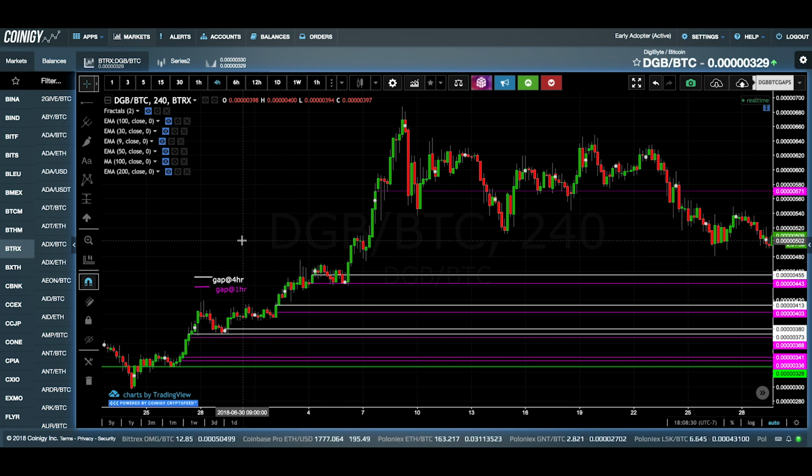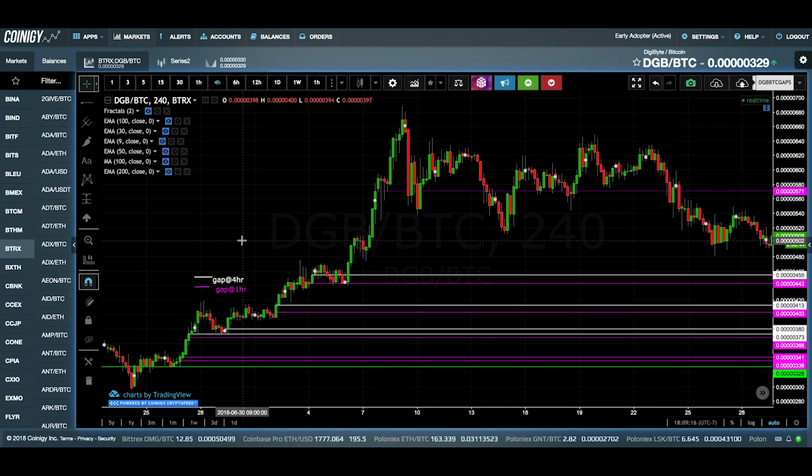Now, primarily, there are 2 different time frames that I look for gaps. One of them is the 1-hour time frame, and the second one is the 4-hour time frame. The gaps in crypto that I use are only applied to the 1-hour time frame and higher. The lower time frames below the 1 hour are not really considered a must fill. And the ones that are above the 1 hour seem to really pull back the price or pull up the price when it's gapped up. And we'll cover that a little bit later.